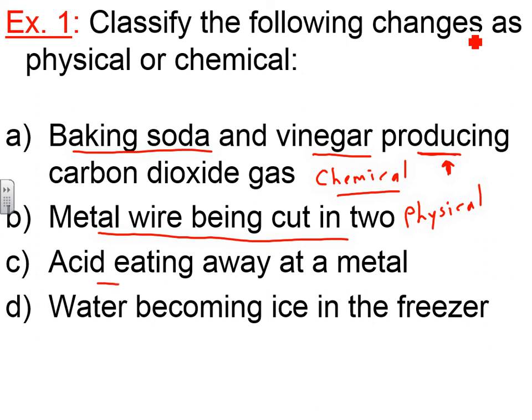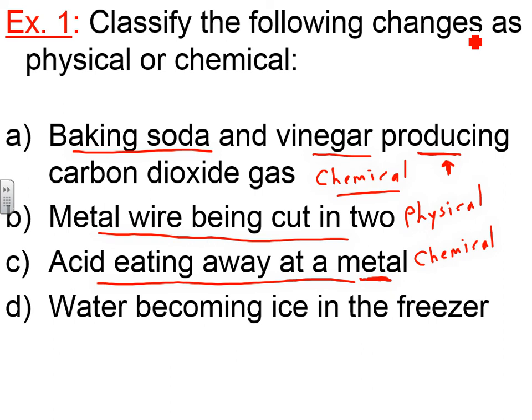Now anytime you put metal in an acid, the acid will eat away at it and the metal will dissolve in the water. Now because the metal dissolves, its properties change. It's no longer metallic, it's no longer shiny, which means you've changed it, which means this would be a chemical change. Now this is a little different than dissolving away sugar, because sugar was powder before, you can recover the powder after, but if you try to recover the metal, if you boil away the acid, the metal won't be there in terms of the shiny metallic piece.